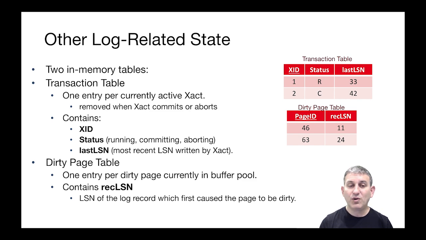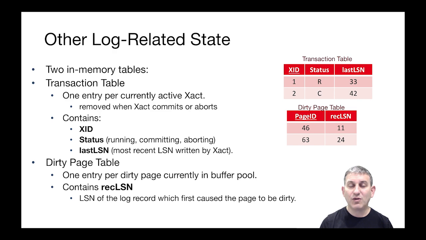The dirty page table is going to have an entry per dirty page currently in the buffer pool. The primary key is the page ID — again in memory, this is probably a hash table hashed by page ID. For each page in the buffer pool that's dirty, we're going to keep a REC LSN, which stands for the recovery LSN. That is the LSN of the log record which first caused this page to be dirty since it was brought into memory. You can imagine a page is brought into memory by the buffer pool — it's currently the same as the page on disk, so it's clean. Then some action, which generates a log record, updates the page, and that sets the REC LSN for that page ID in the dirty page table.